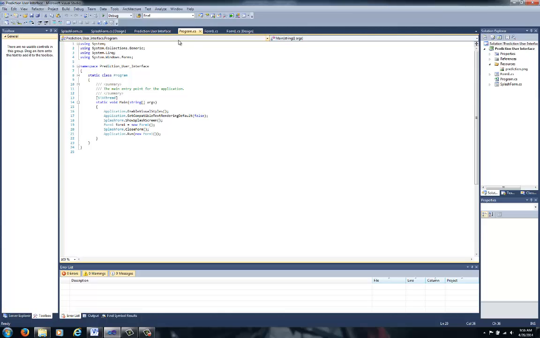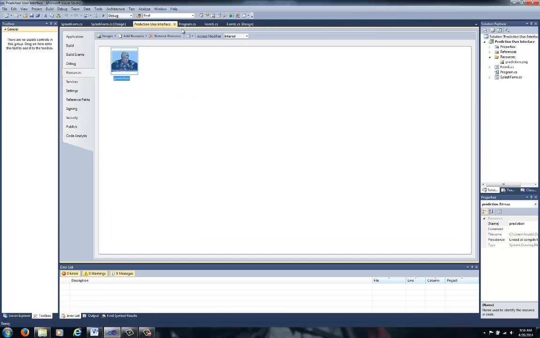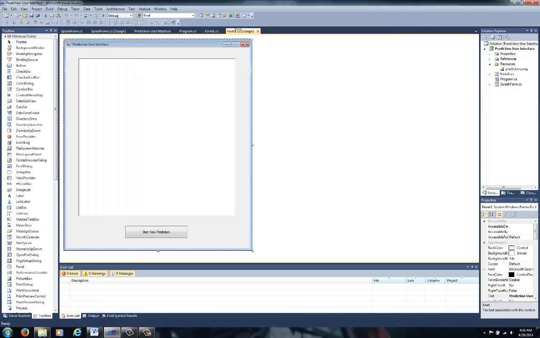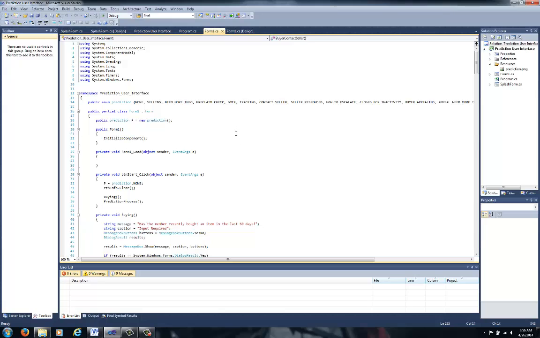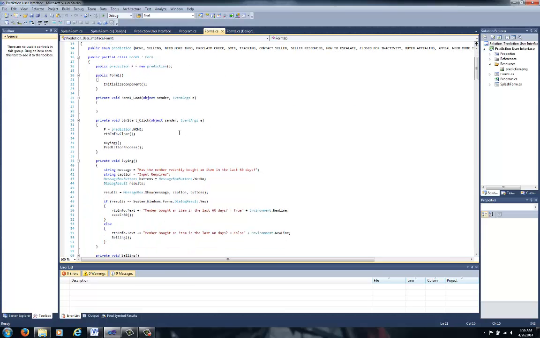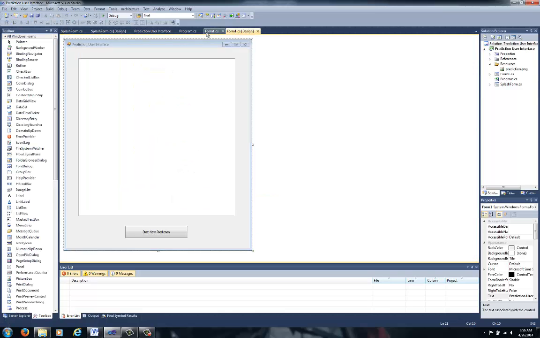But moving over to the interface, wow, it's the wrong one. Here's the main design of the form. It's very simple. Again, the desire for this prototype is just to keep it simple and to walk the user through the story of this. So here in the code, we run strictly off of the button click that we saw on this form to start new prediction.